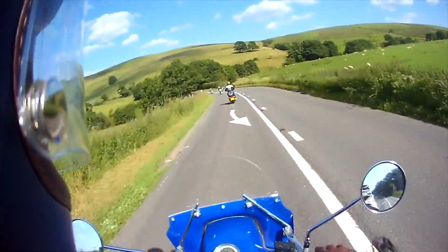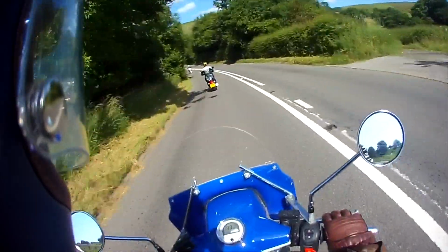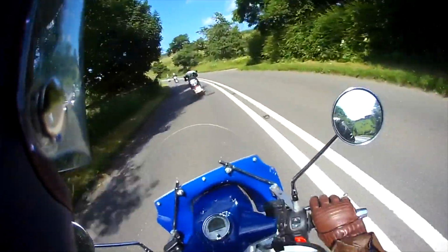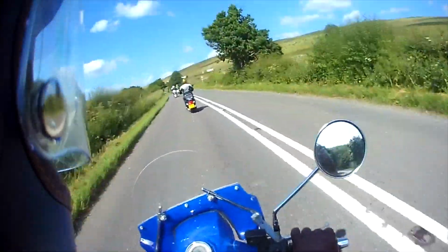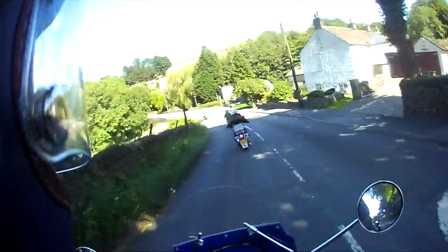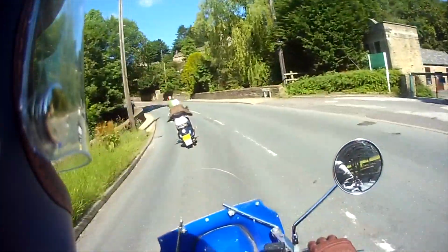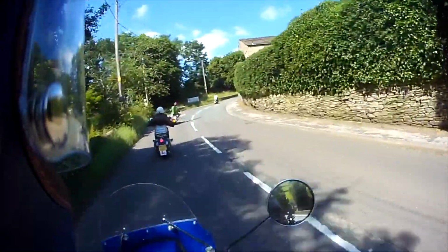How fast can you take the bends? And scootering isn't like that. It's just fun, and it's chilled, and you're all going at the same speed. There's no ego. It's just great fun. So yeah, we're coming into the village of Rainow, and really enjoyable afternoon.